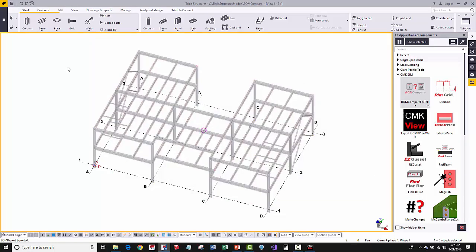And then what we're going to do is move over to the standalone version of Bill of Material Compare, where we can import that bill of material and add comments and references to it. So this is the part where we're just exporting the information from the detailing software, but now we're going to migrate over to the standalone version of Bill of Material Compare.